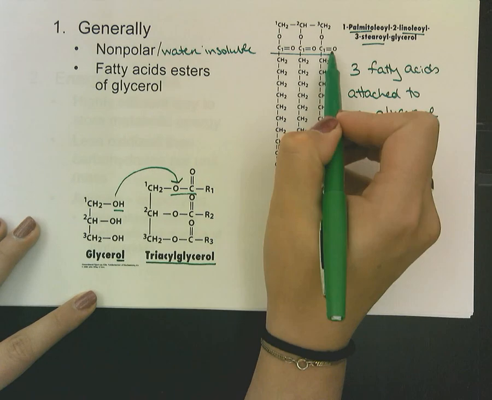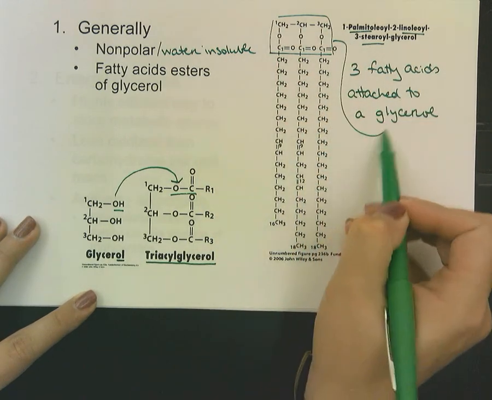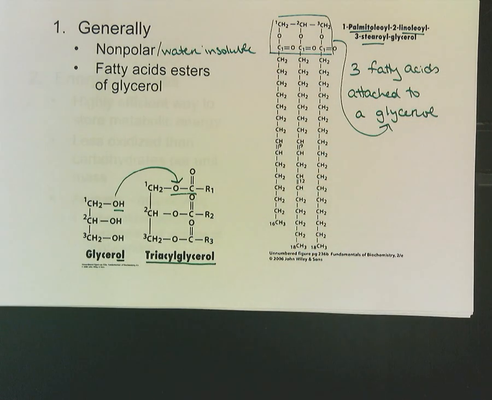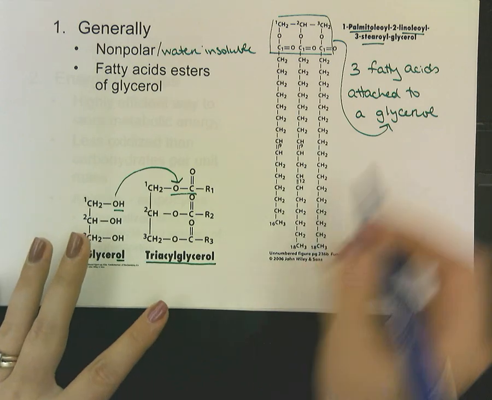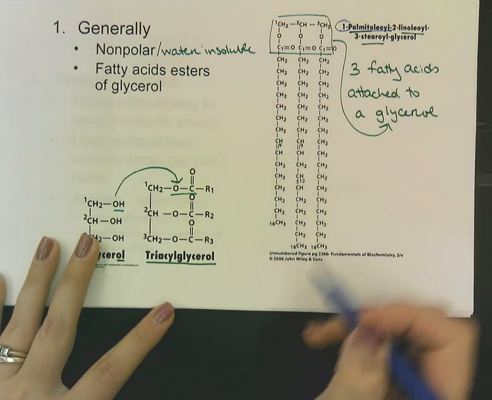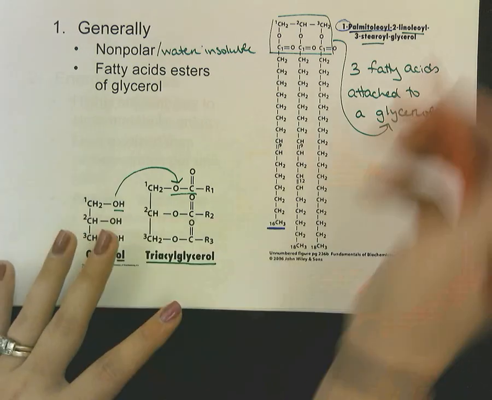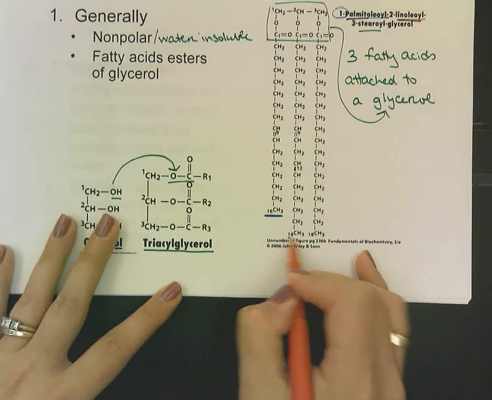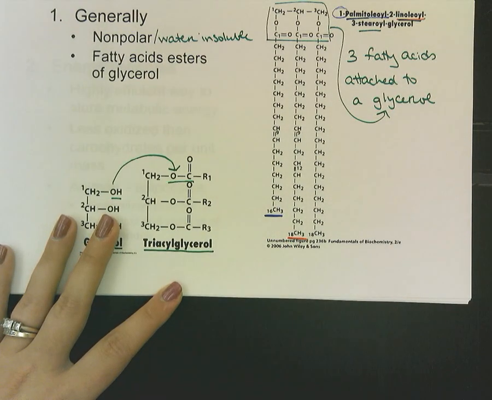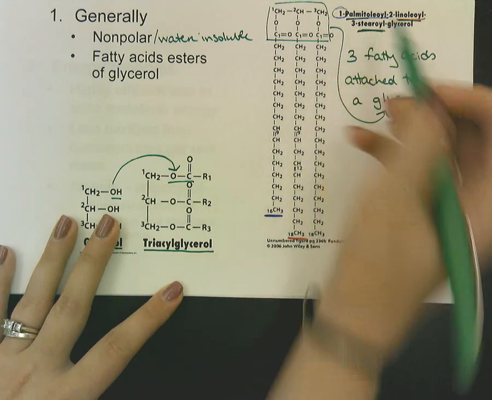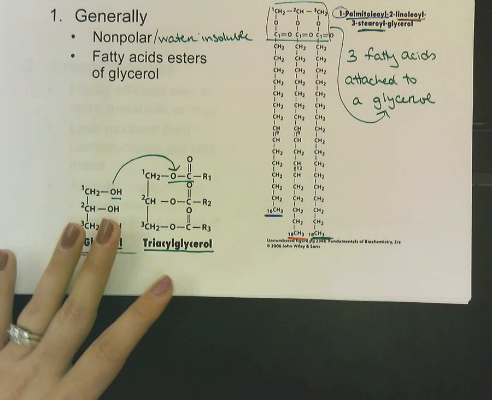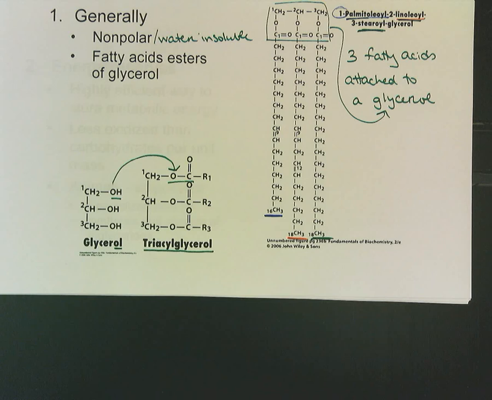So here's my glycerol, my ester form of it. This is saying that's 1 palmitoylic acid. That'd be this one. And it's saying the number 2 is linoleic acid. That's this one. And then it's saying this one's stearic acid, which it is. So in the naming process, 3 fatty acids, and it's telling you which order, reading left to right, they're stuck on there. 1, 2.